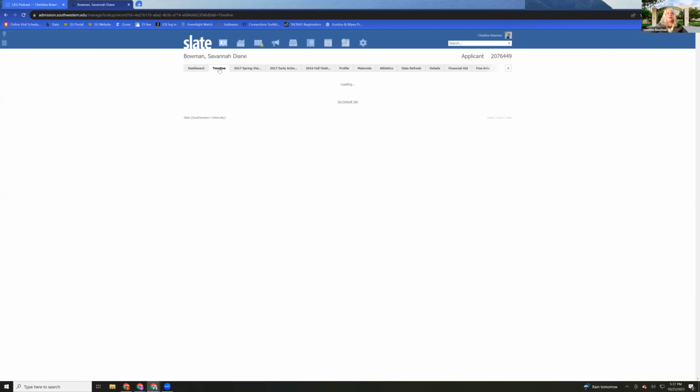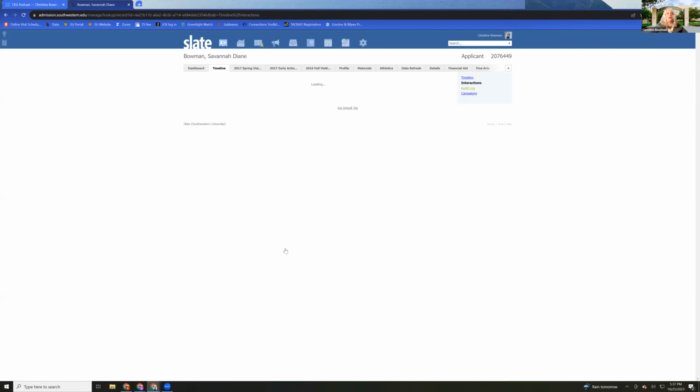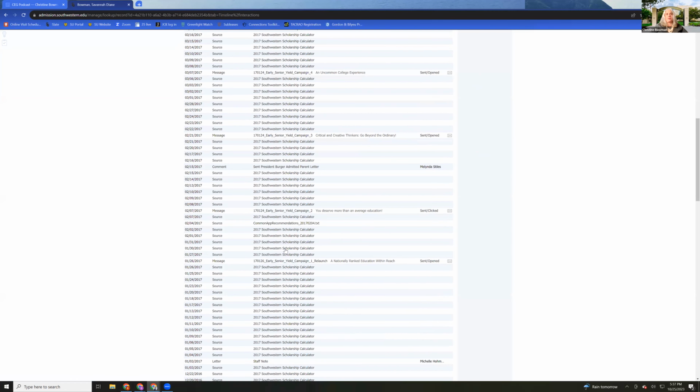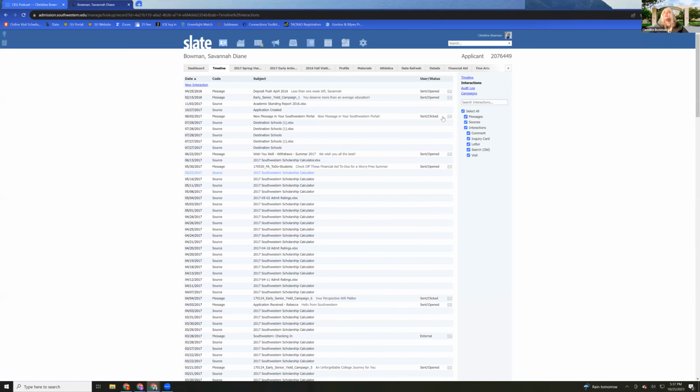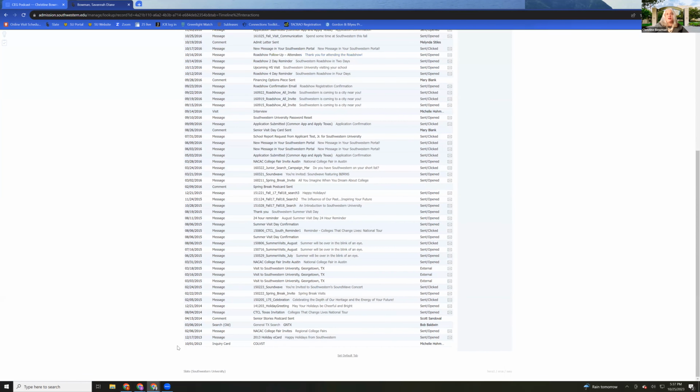Here's a second way. This is a student's timeline, and this word right here says interactions. When we track on that, and let me take one element out, those are all considered sources. What you will see is that we first got to know this student when she attended a college fair.